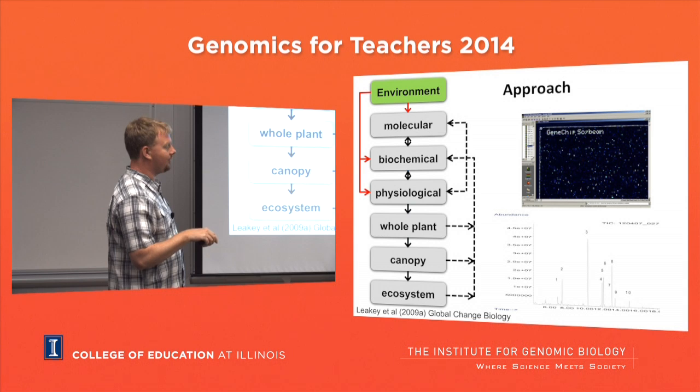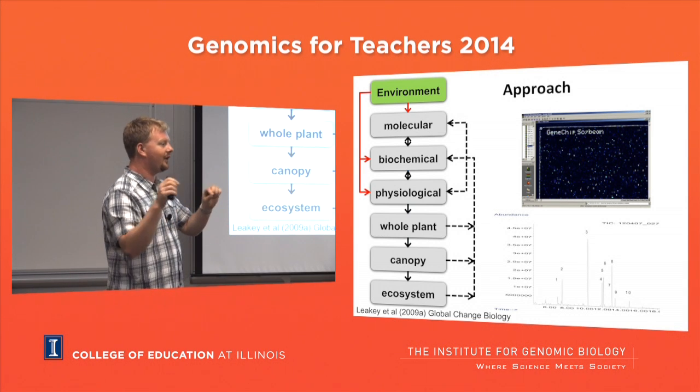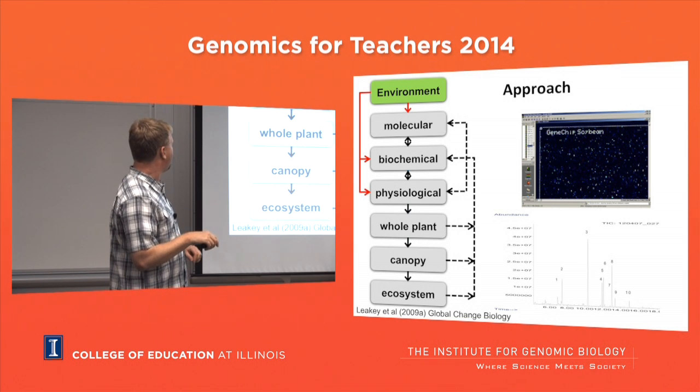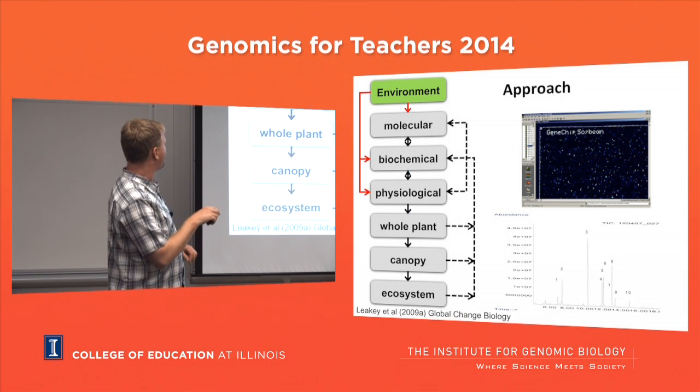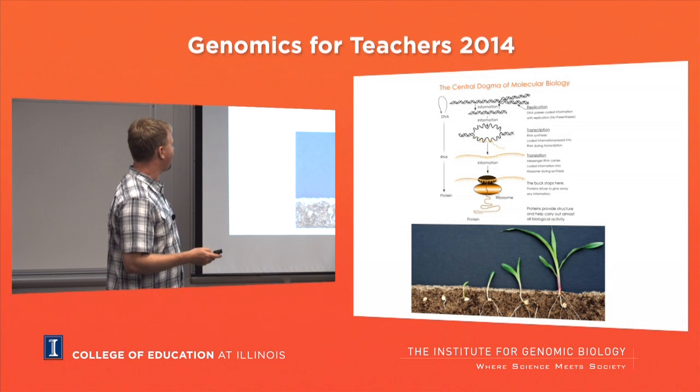At the same time, we can do high throughput biochemistry, where we can look at a lot of the individual metabolites in the plant, and that's just represented down here. So for a long time, we were trying to answer this question without being able to see what was happening here. And that made life really difficult, because that's where a lot of the primary events were occurring. And that's what we're trying to tackle here.